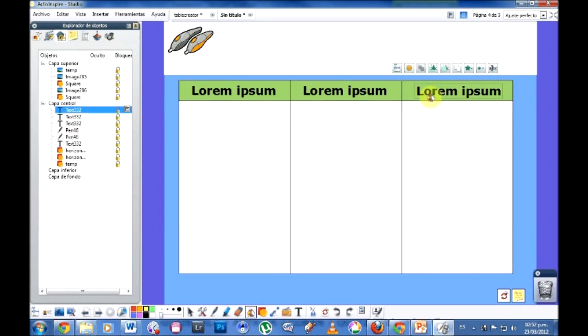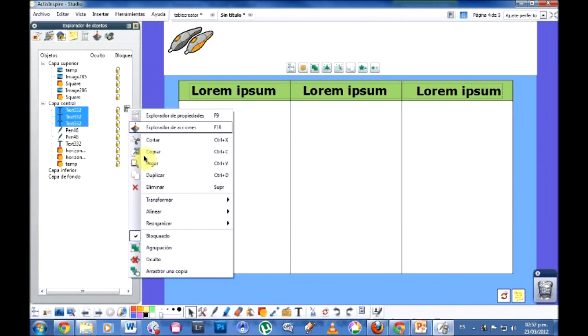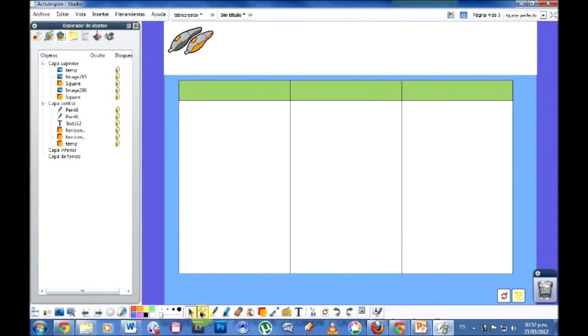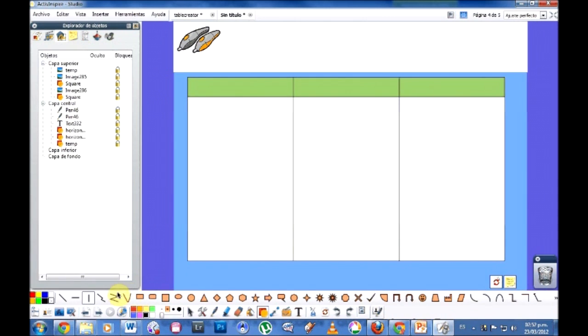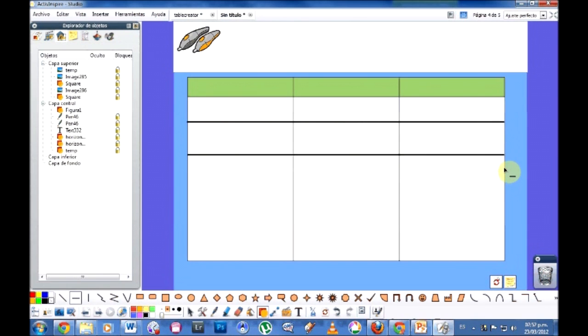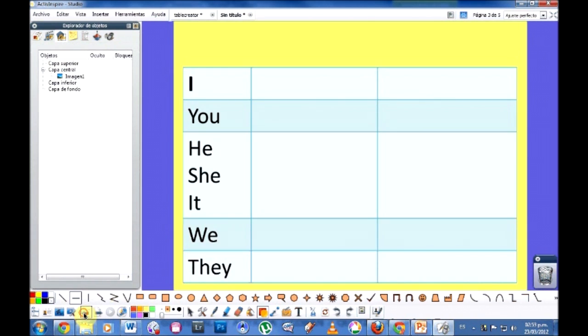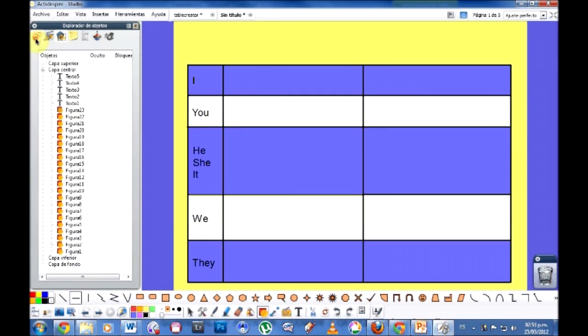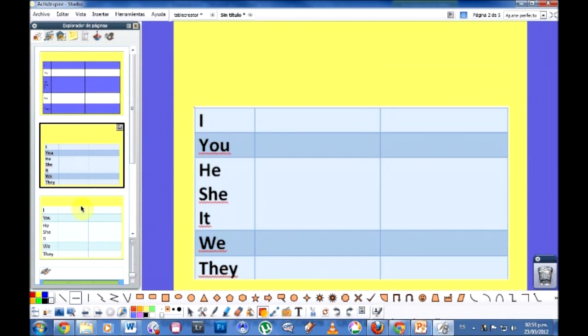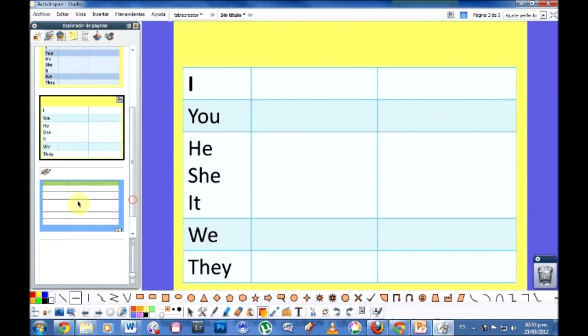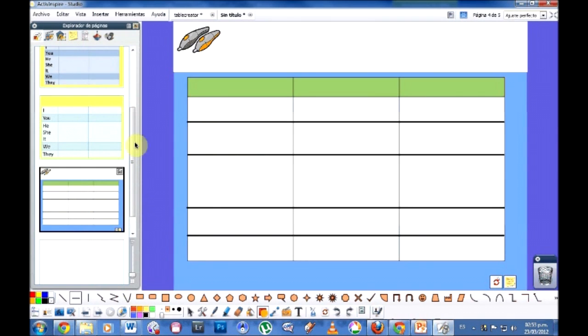Now, with the predefined templates, you'll need to do some editing, right? In this case, for instance, there's some text at the top that doesn't work for me, so I'll have to delete it. And then it's missing a few things. It's missing the rows that I need, so I'm just going to draw the rows. Now, it's very similar to drawing a table on the flipchart, but I start with something that's already made. So basically, four ways: draw it from scratch, Word, PowerPoint, or use something from the resource library and adapt it to your flipchart.